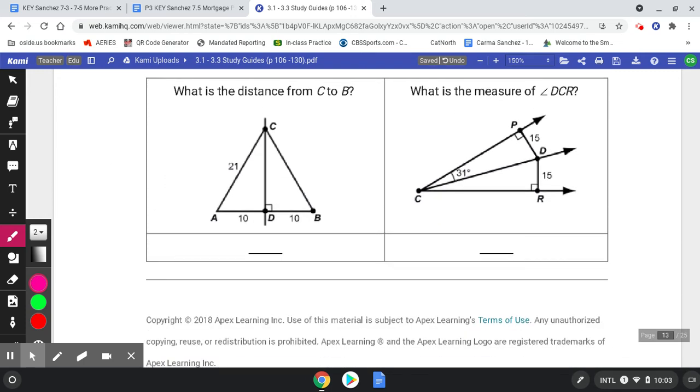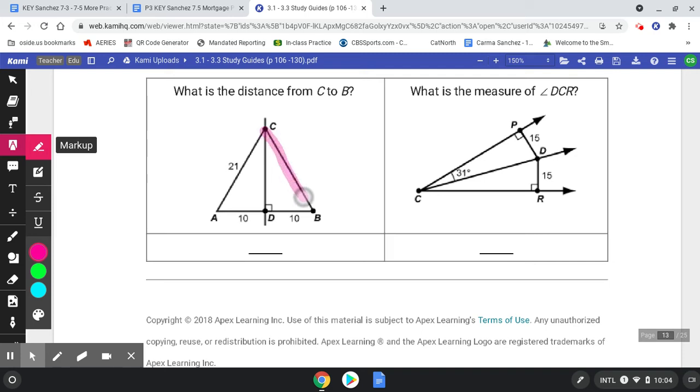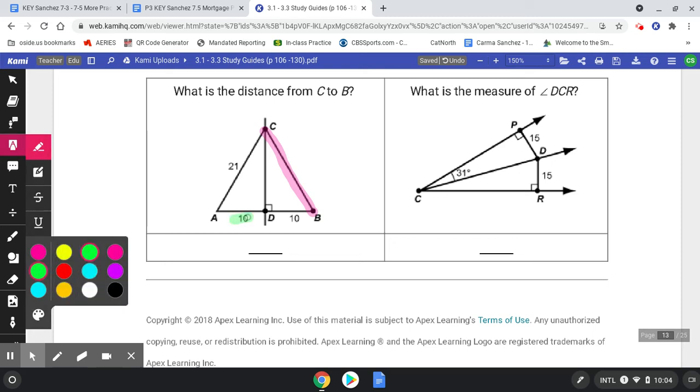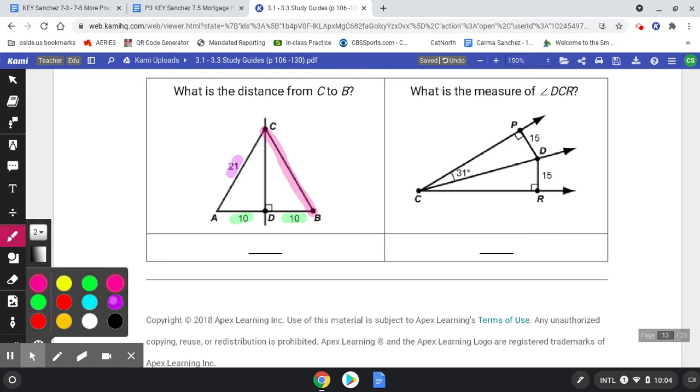Okay, what is the distance from C to B? And how do we get it? So take a quick peek from C to B. So notice that we've got equal side lengths here, and we've got this side length given up here. So what do you think the length of CB is? Are you noticing that this one is an isosceles? And that means that this right here would also be 21 units.